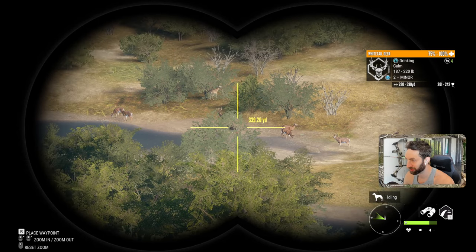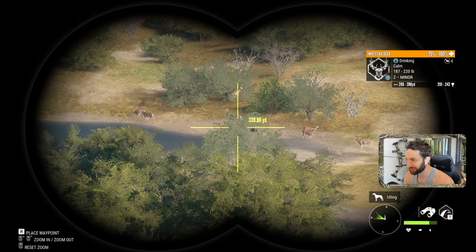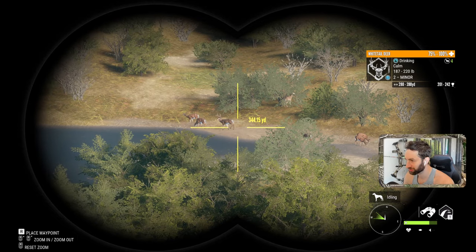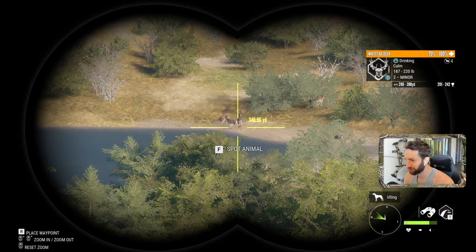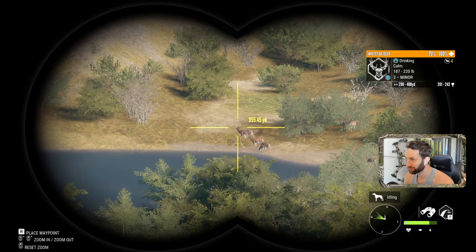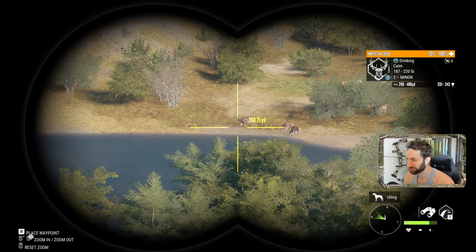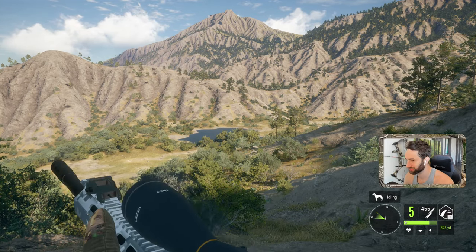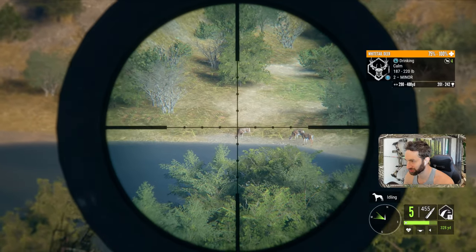We found him. There he is, right there. He's got a minimum estimate of 200 to 240. And he's pretty broadside right there at 350 yards. Where is he going? Okay, he stopped. And now he's moving again, and he stopped.